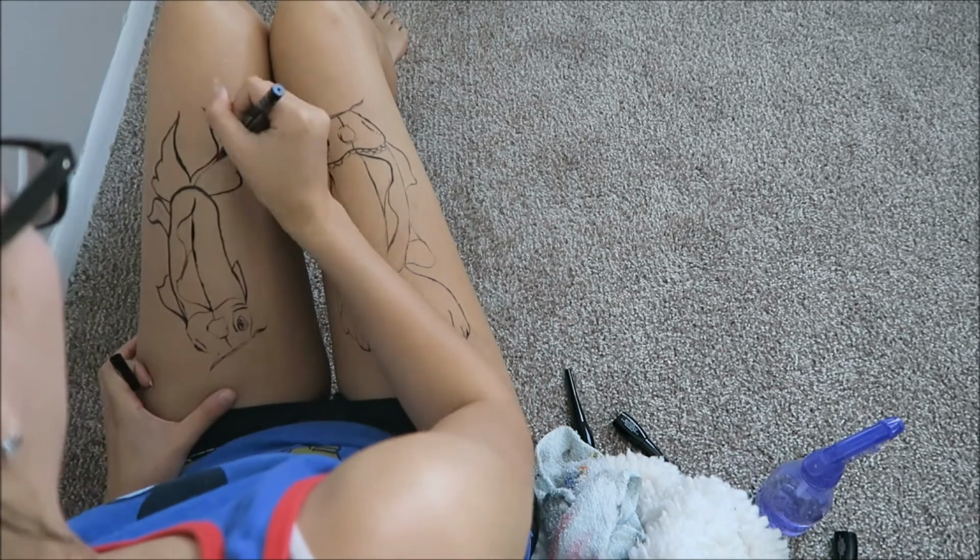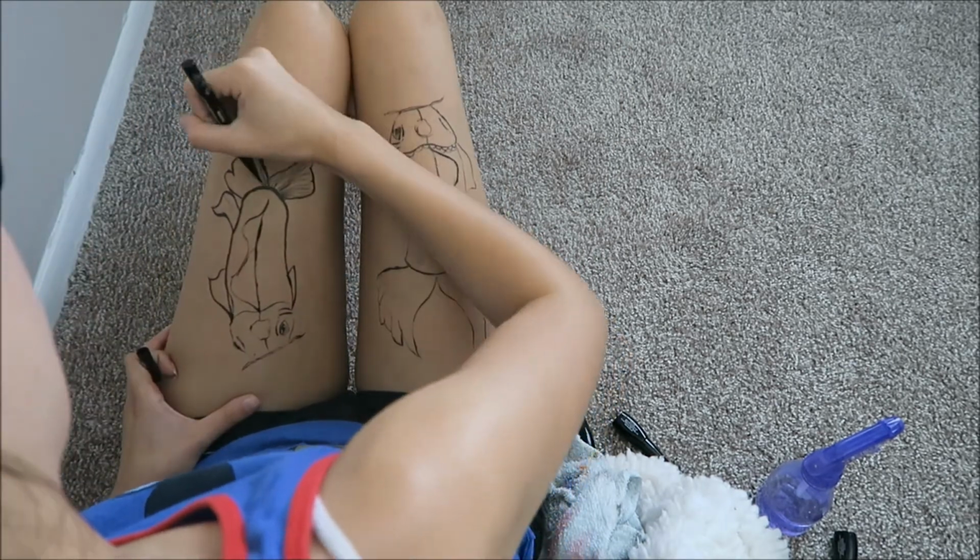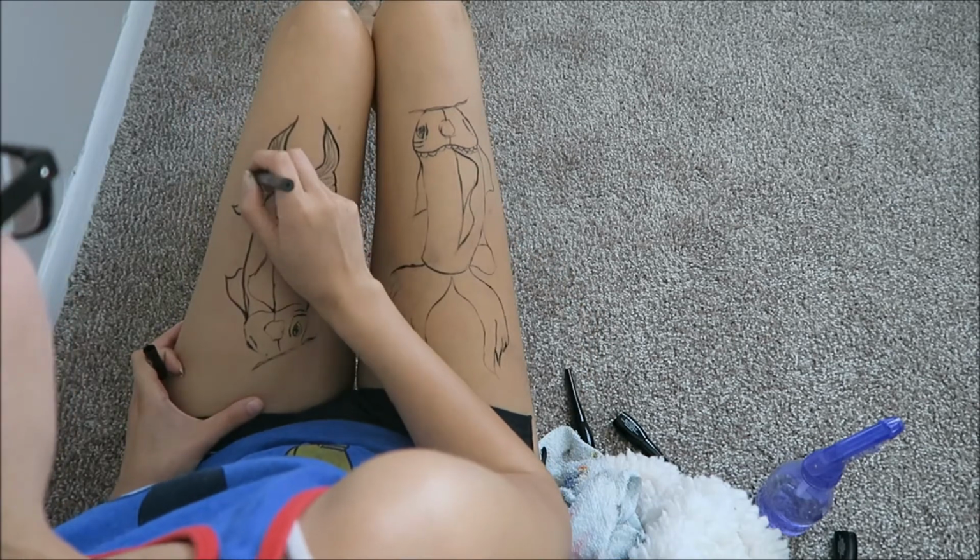And then I'm going to draw lines, nothing too detailed about this. They're just straight lines. It doesn't have to be clean.